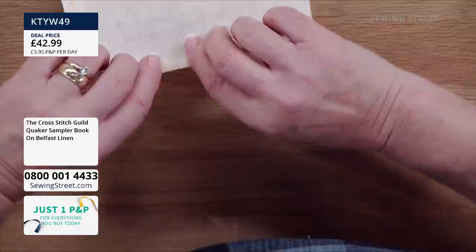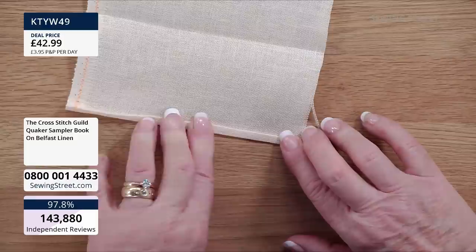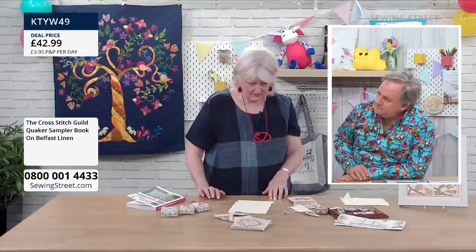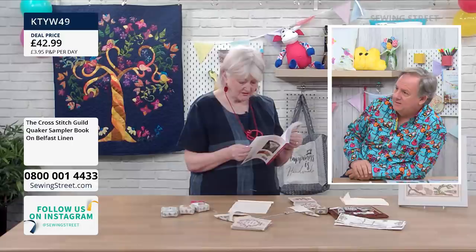You can see I've got a completely straight edge. And how do you then stitch that? Well, the hem stitch you use is very simple. Latterly, I've been using just one strand, and I will see if I can organise that to show you. So you get your embroidery thread, you strip it down to just one. I'm going to find the page here and show you a picture. This hem stitch, here we are.